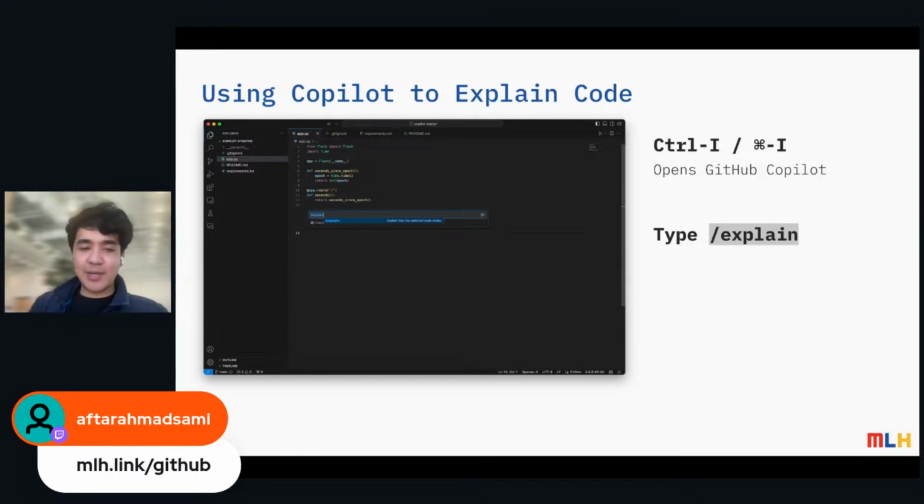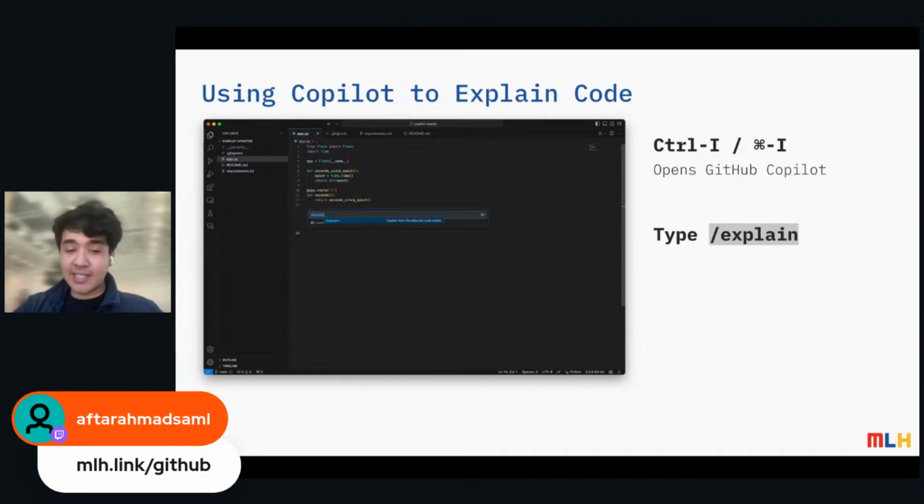Once you do that, it will explain to you all of the code there, which helps a lot. If it's not working, you might need to select all of the code that's in that file, then hit Control I, and then type /explain, and it will explain to you all of the code that's there. So for those that are using a new coding language or trying to read someone's code, you can use GitHub Copilot to very quickly explain how the code works.